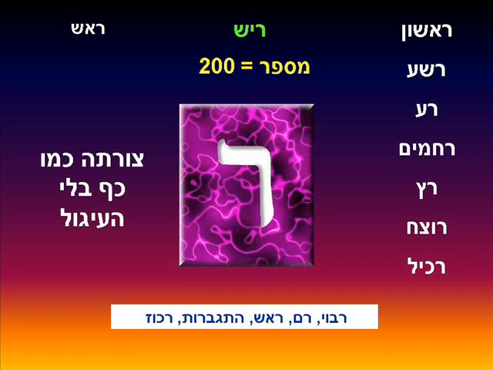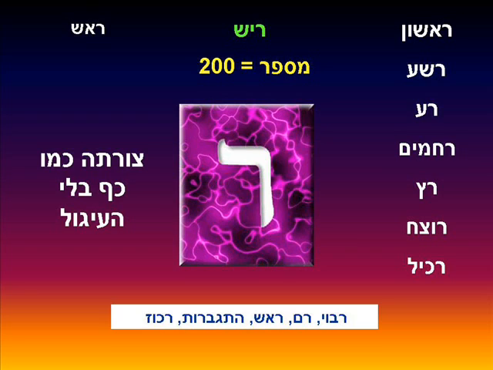Rat, let's go back to Rachamim, also mercy, to have much feeling for someone. Rat, to run, you're increasing your pace, you're going quickly. Roteach, you're overpowering someone. It's Gevurah on something, which is also an increase of power. You're killing him. Rachil, anybody know what Rachil means? To gossip. What does the gossip do? Talk a lot. See? So the Reish in the word Rachil has to do with the increase in the amount of speech, which is a issur.